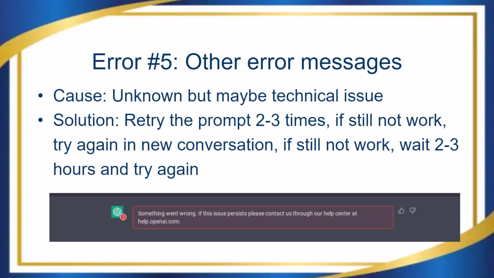And while we won't always know what the reason is, often all you have to do is refresh the browser. Or not even that, I would recommend you just retry the prompt in the same conversation 2 or 3 times. If it still doesn't work, try the same prompt in a new conversation. And if it still doesn't work, wait 2 to 3 hours and try the prompt again in a new conversation.